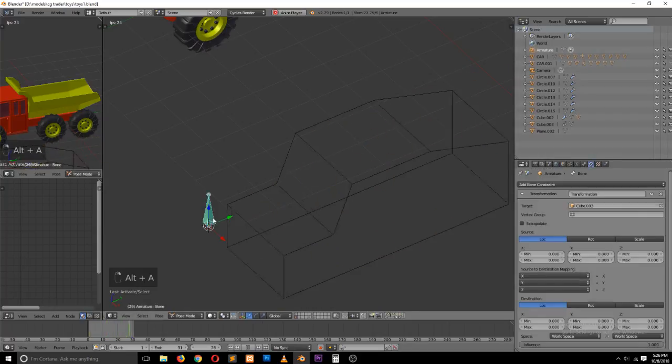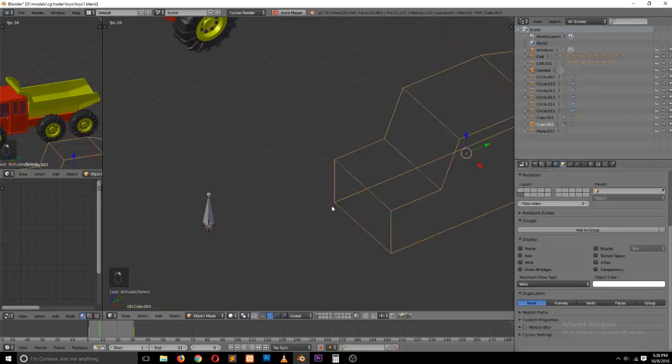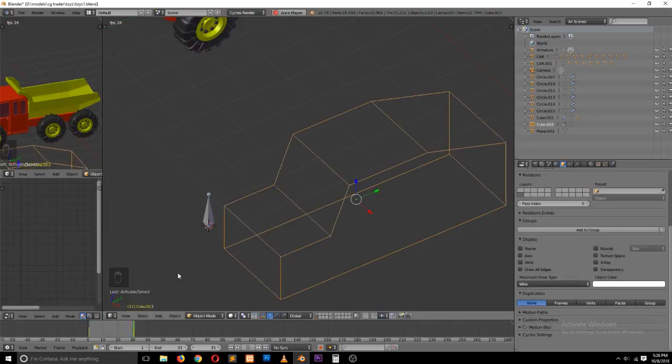Now it's animated, so we can come in. We want to map, let's first turn on extrapolate. We want to map the location of this to the rotation of this object. And we want to map the local position.